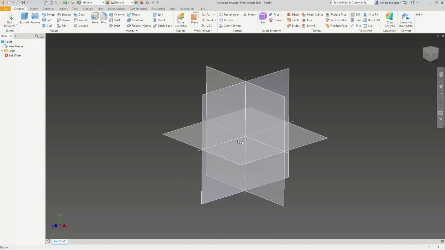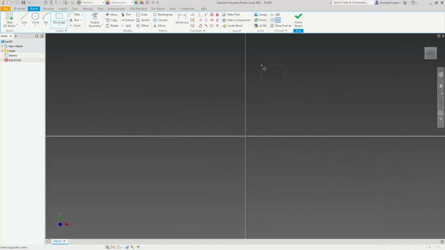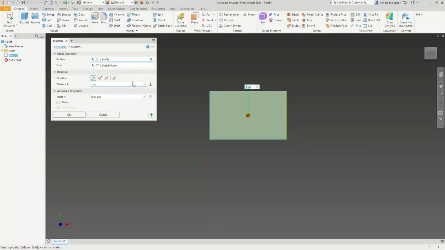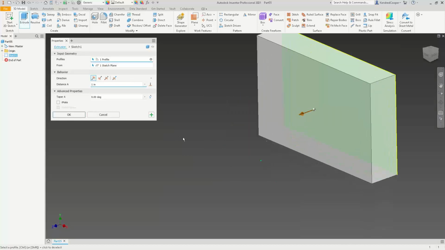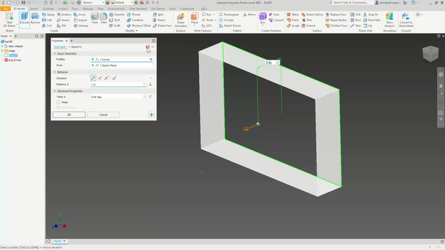So take, for example, if we look at a 2D sketch and we draw a closed rectangular box. When I finish that sketch and extrude, Inventor is going to default to make a solid box. There is an option at the very top where I can tell Inventor to switch from a solid to a surface. What that does is basically give me a hollowed out box shape. So there's no front, there's no back. I do get all four walls around it. So it kind of looks like a fence, really.